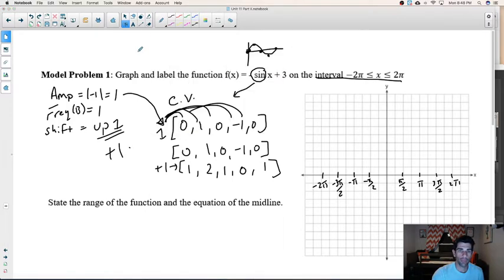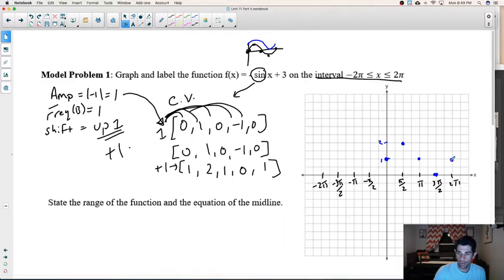I'm just trying to help you with this and show you a reference point. Now you're going to shift the whole thing up 1. And if you look carefully there, that's going to show those numbers here. So at 0 here, let's skip 1, we'll do 1, skip 1, and we'll do 2. So first, the first value is 1. Then the next value is 2. Your next value here is 1. Your next value is 0.